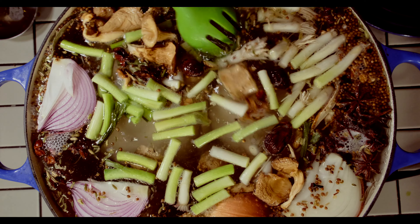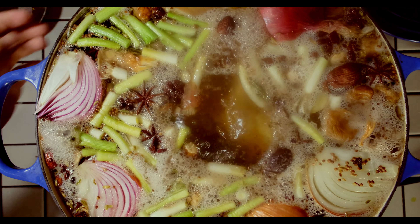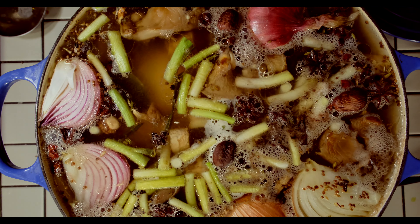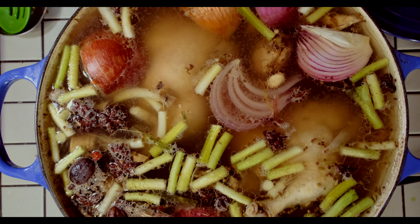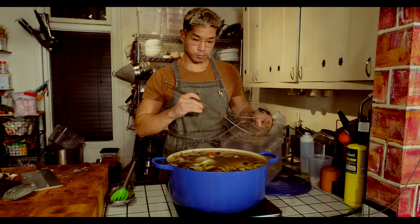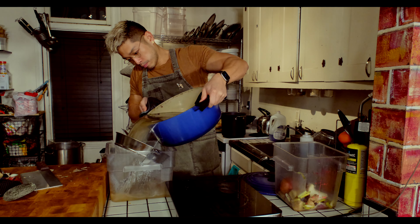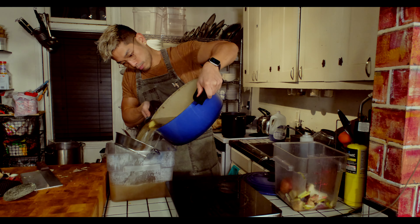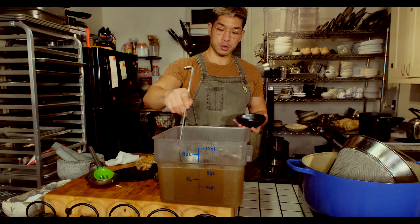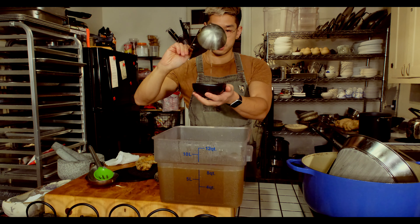After at least an hour has passed, you can remove the aromatics and drain it out. The chicken is not really usable at this point — the meat will be very chalky, dry, and crumbly. You might be able to shred the chicken a little bit, but the texture won't be all that great and there will be almost no flavor left in the meat. This is a fantastic base broth to use for anything from soups, dumplings, or noodles. In its current form it's totally mild enough to drink as a breakfast broth. Keeps in the fridge for a week, or airtight in the freezer for up to six months.